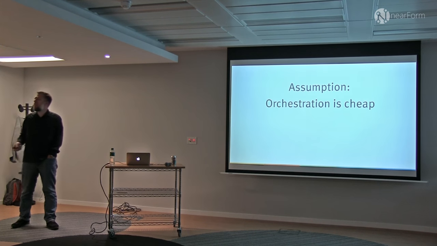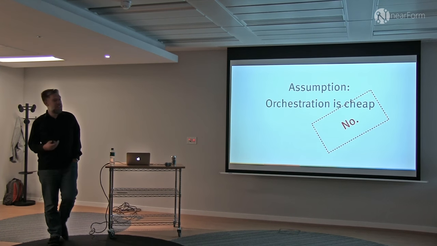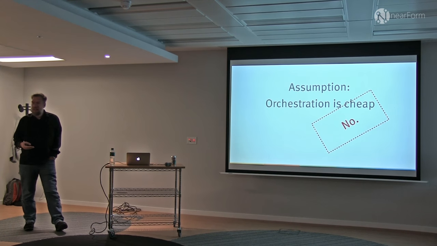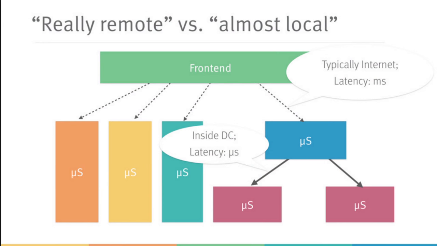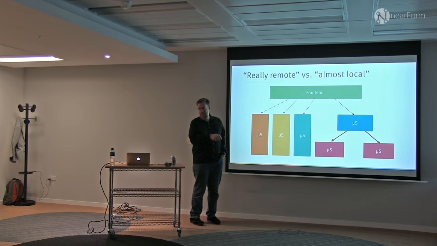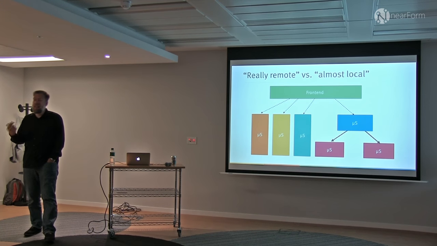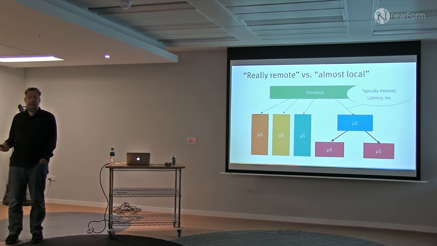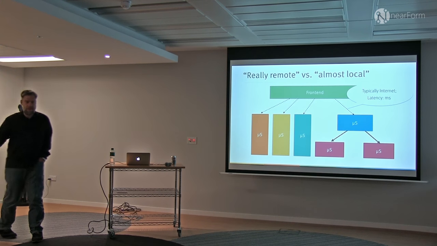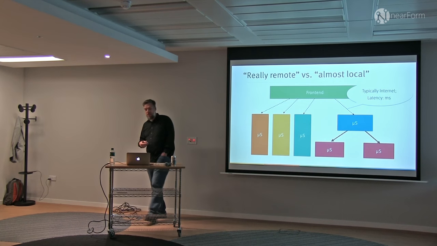The first assumption is that orchestration is cheap. That's one of those fallacies people typically think but are wrong about. If those lines between the front end and the services actually span the internet — which is typically the case — this is far from cheap. It's hugely expensive. Making a lot of service calls across the network has latency in milliseconds, and milliseconds are ages. You aggregate those calls, you wait for results to make the next call, and you end up with a cascade of calls that will absolutely kill you.